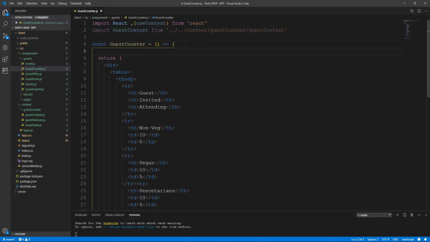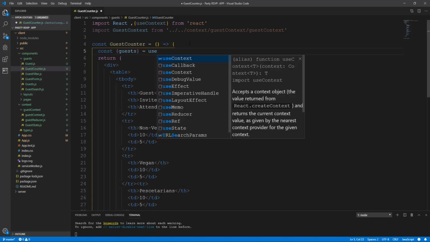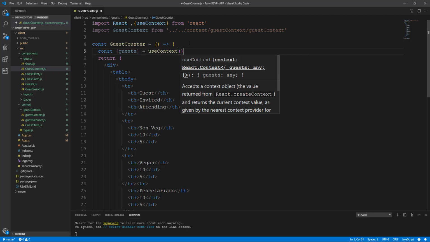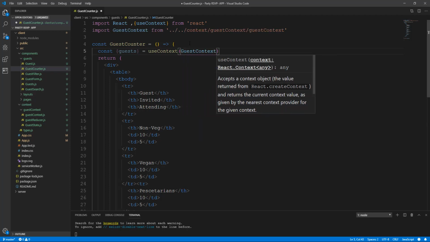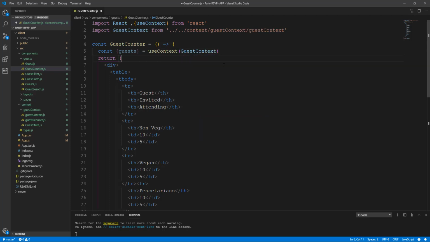Alright, and then we're going to grab our guests in similar way, so we will use useContext, and we will pass our guest context.